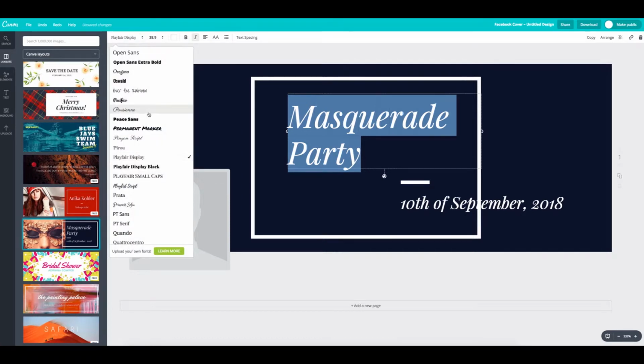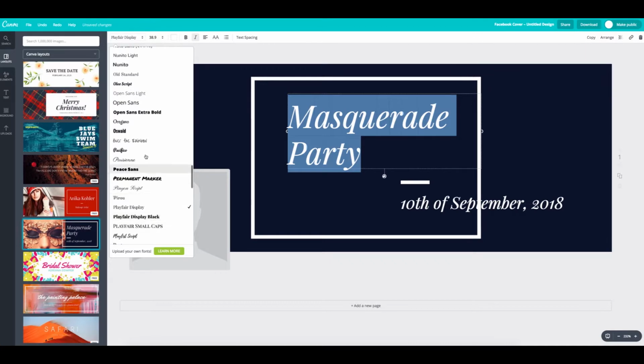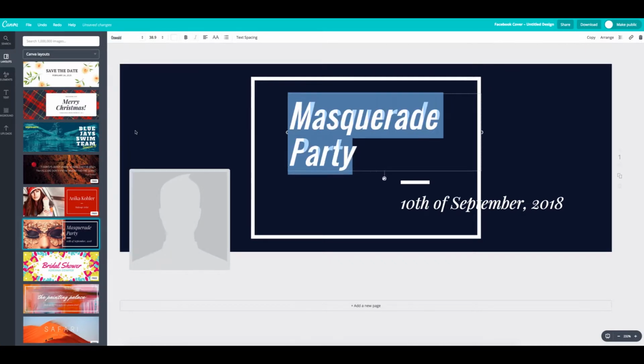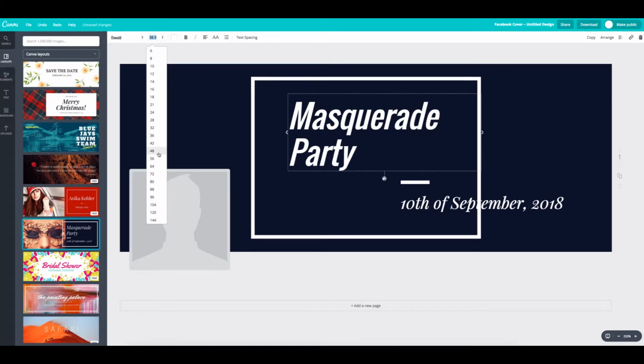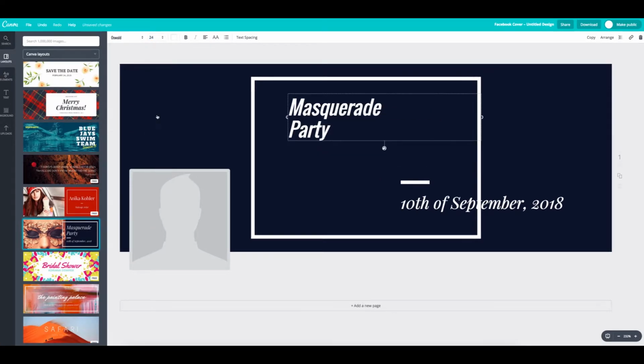There's a really diverse font library they provide, so you can definitely find something to fit the look of your blog. You can adjust the text size, and simple things such as making it bold or italic, making everything uppercase, and you can even customize the text spacing, so the spaces in between each individual letter or the line height.